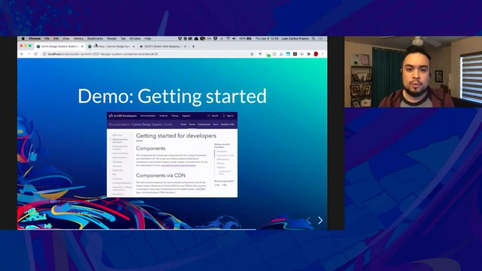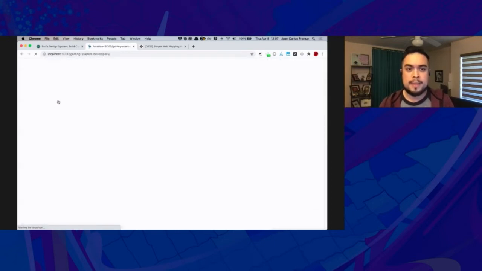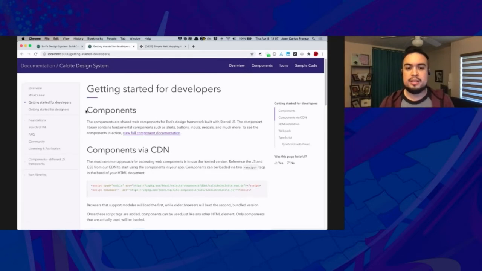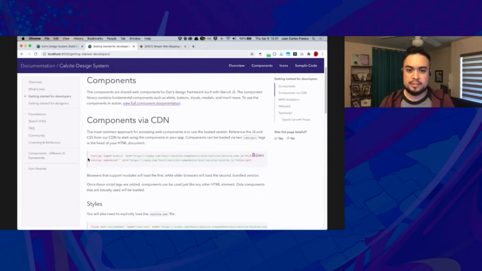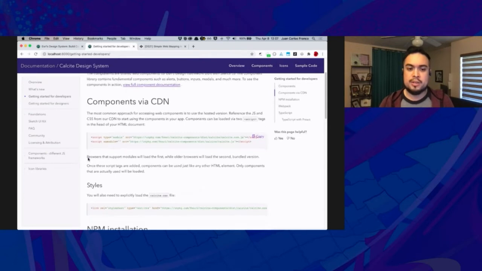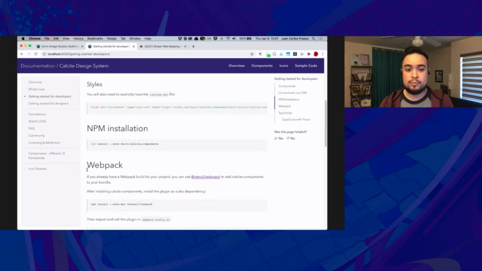Next up, I want to show some of the main points you would want to look at in the SDK page when it launches, if you're trying to get started on a project. First off, as a developer, I can take a look at the overview page, but specifically I want to check out the Getting Started for Developers page. Here, besides the option we'll be using in our demos, where we access the components and styling through the CDN, you can also see instructions for installation via npm, or if you have a Webpack bundler.